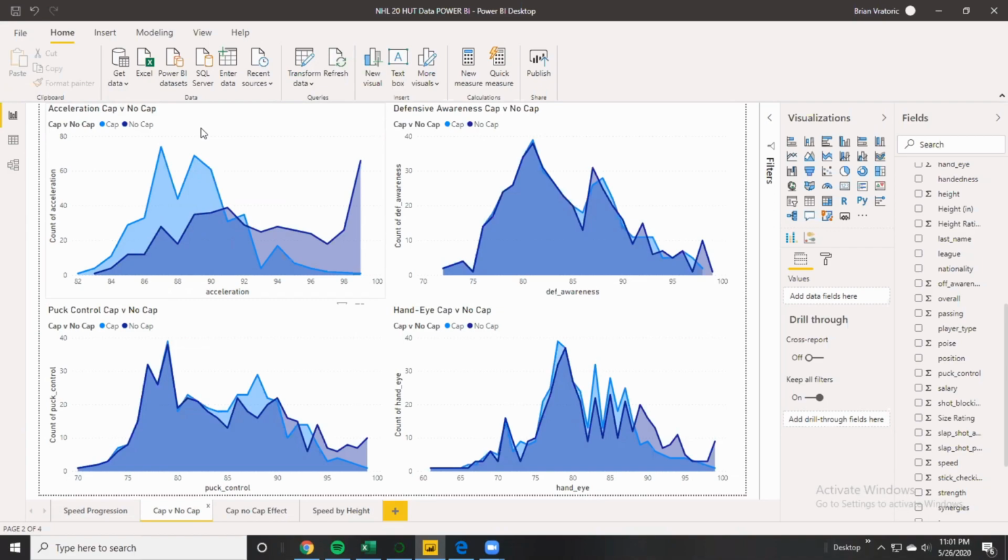NHL 20 is represented by the purple. An attribute cap is the light blue. By the end of the game, April 11th, this is for acceleration. This is excluding sets. This is only the top version of each card. There were 66 NHL players with 99 acceleration.